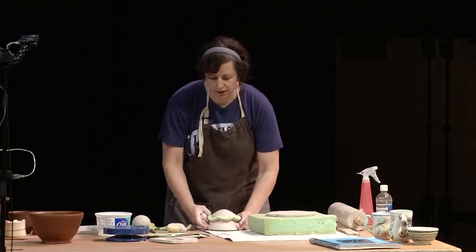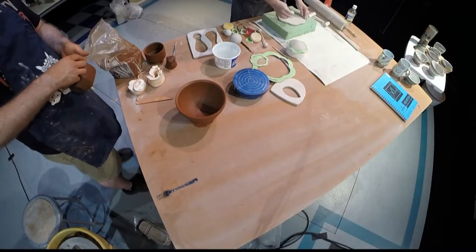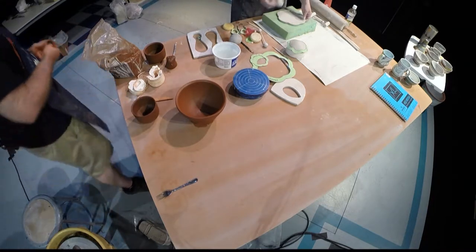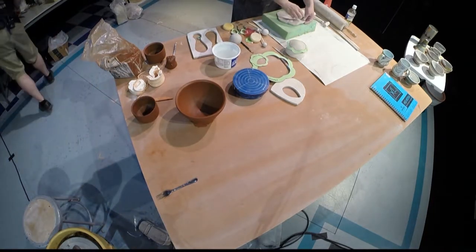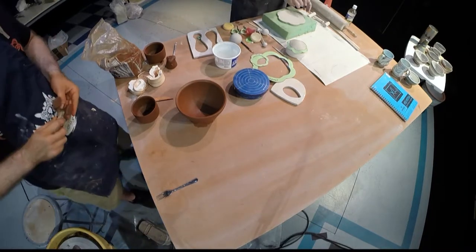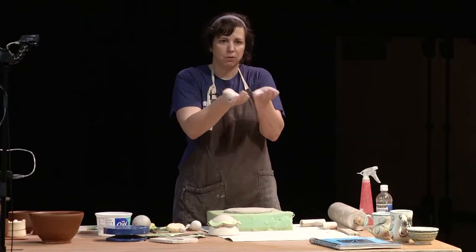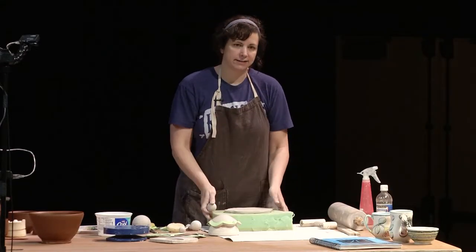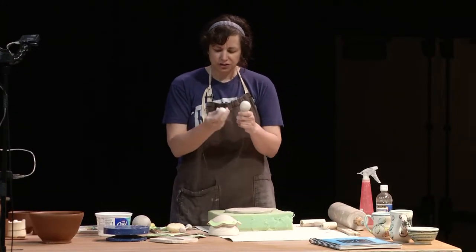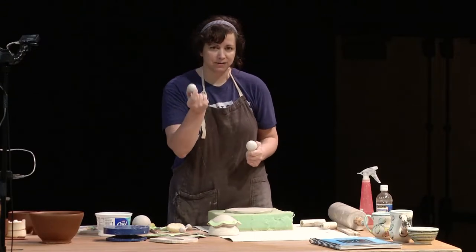I've got a couple of different sizes of wooden balls. What I'm going to do is go around and create a divided dish using the wooden balls pressed into the slab, kind of like that spoon pushing into the foam. It will create little separated cups or bowls around six sides of this. I've got two balls here and I'm not quite sure which is the right size, so I'm going to start with the smaller one.